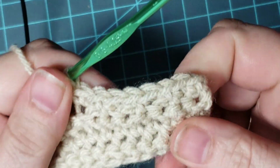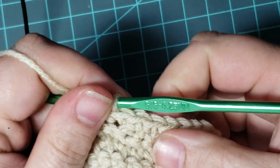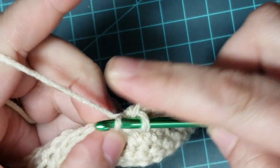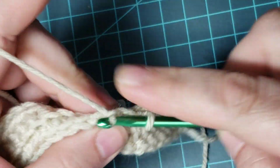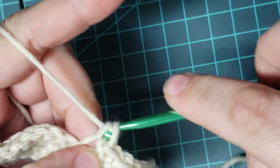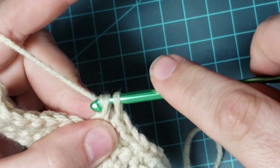And again, it creates a cool little fun texture because you have these bumps on either side. And I just think it looks really kind of cool. So front loop, back loop. This would be a good stitch if you wanted to have a little bit of subtle ridges on your washcloths or dishcloths. I think that would be a fun thing to do.